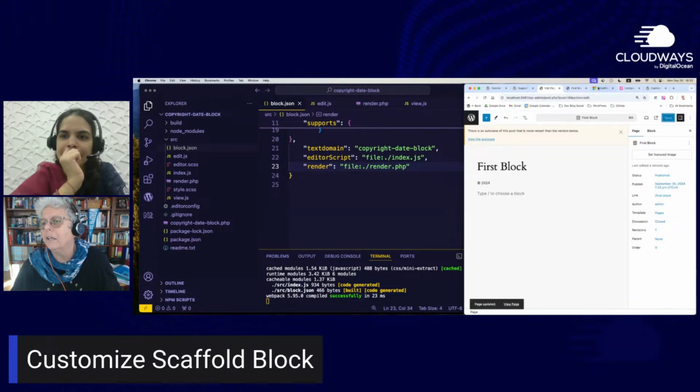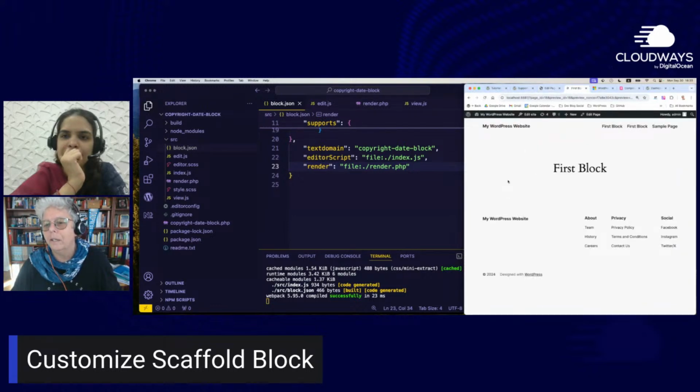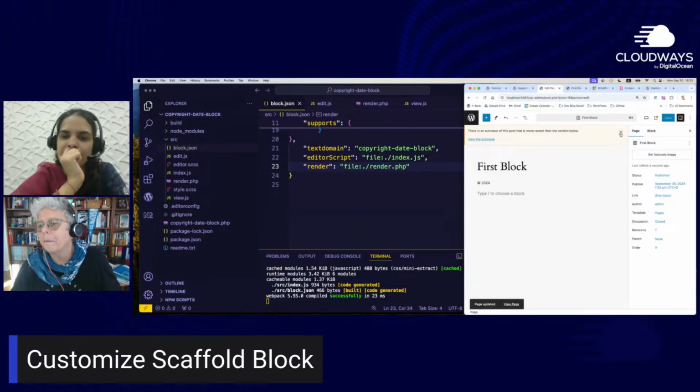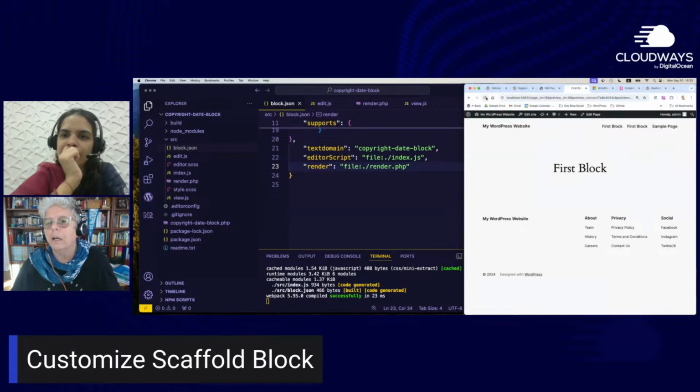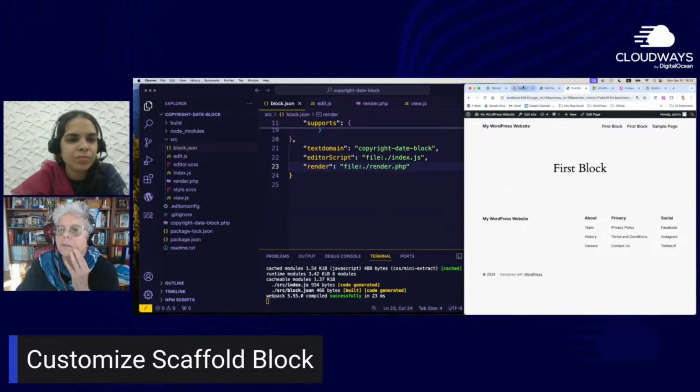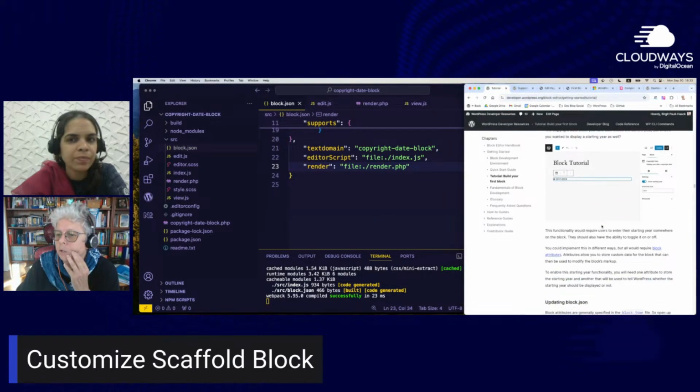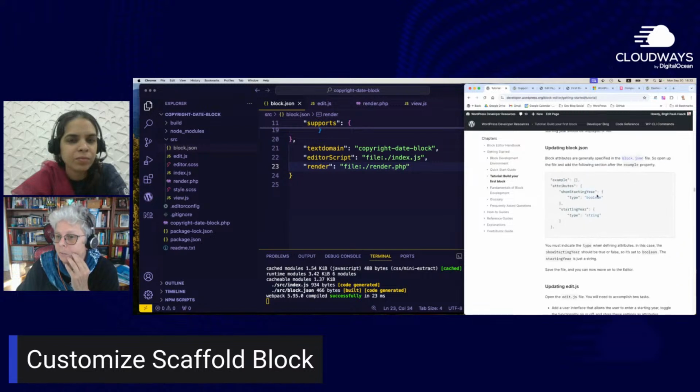Just need to change the text and we need to save it and then reload it. Still not saved. It's always something. Just a hard refresh. Here it is. It's a hard refresh, but it has changed in the photo, so it's really interesting that it didn't change here, but it changed here. So it's really cool.